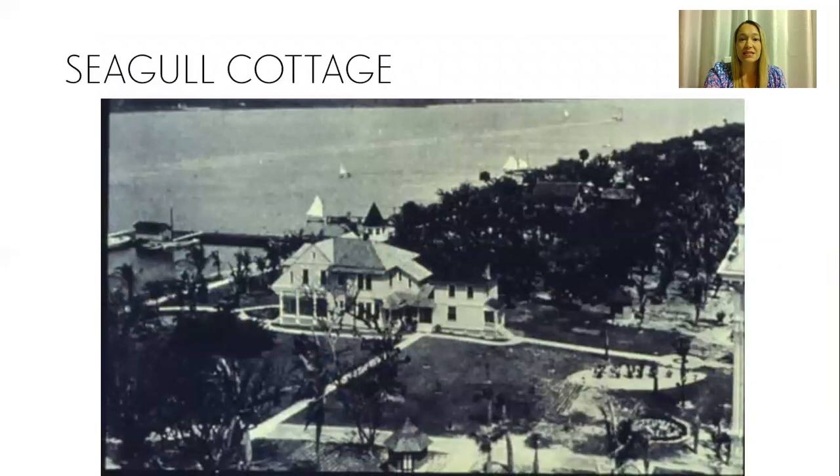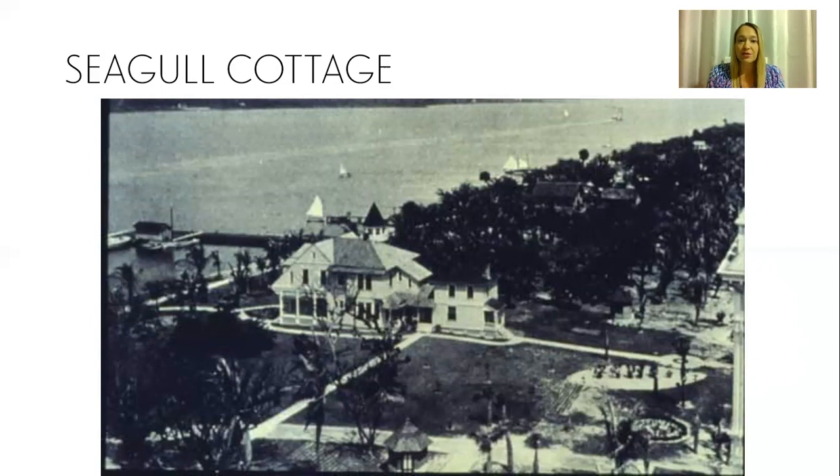So here you can see SEAGULL Cottage in Flagler's time. Now, if you know SEAGULL Cottage today, you might notice a few differences. If you look here, the building on the back is no longer part of that. That was the carriage house. And there was also a small addition here, and the tower looks a little bit different. So as I said, the building was moved twice. So when it was moved over to the Breakers, over to the ocean side, those elements were lost and they weren't restored. But if you look around SEAGULL Cottage, you can also see a lot of differences.